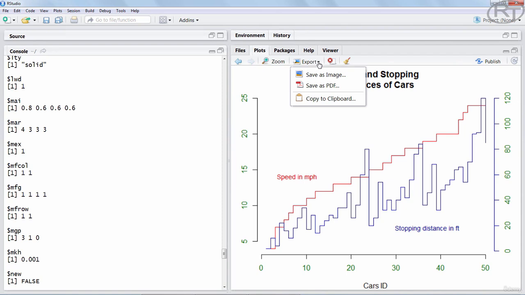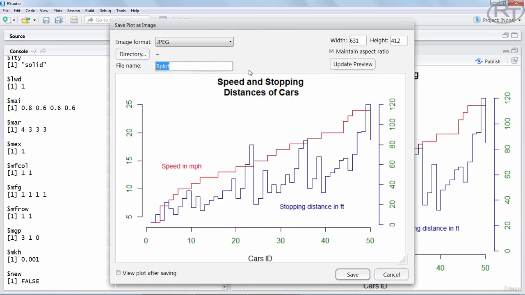Now you can select what you want to do. You can copy it to your clipboard, which allows you to easily paste it into another program with a right click. You can export it as a PDF, or you can get an image, which is what I will do here. In this window, I can now select the directory to store the image. I can select the ratio and the image size over here.